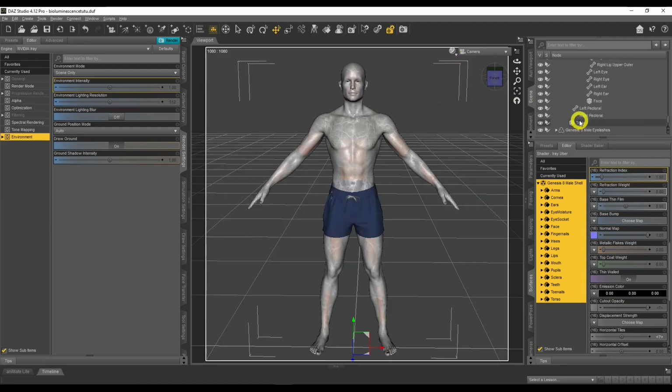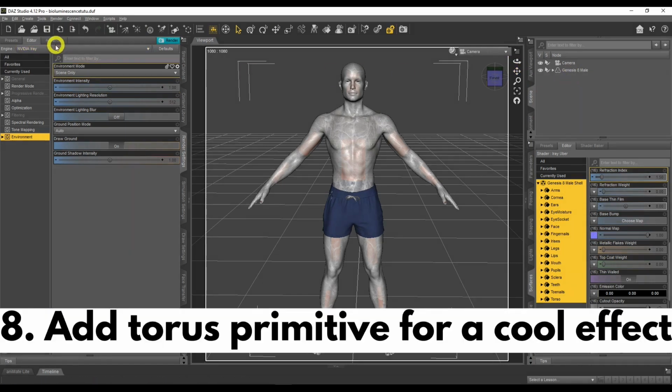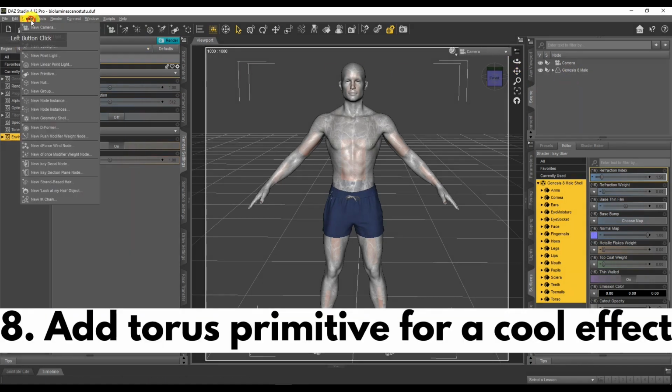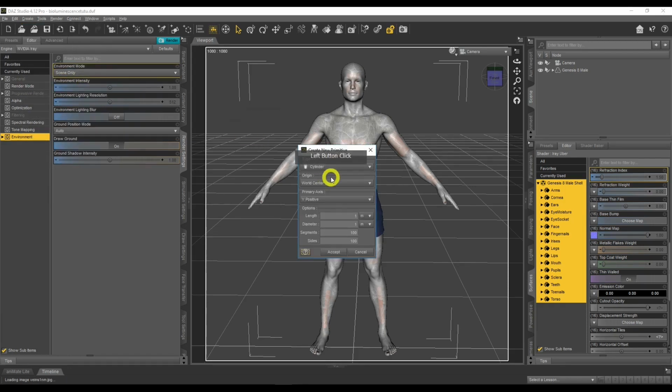Okay, so the really cool thing I want to show you now is we can get very creative. So what I want to do first is just collapse all that because there's way too much stuff going on there. Don't want to get confused. Okay, so one cool thing we can do is I'm going to add another primitive. This time I'm going to add a torus. This works really well with a torus, or you might get away with a cone. But really this works really well with the torus. This really cool effect. So I'm going to add that.